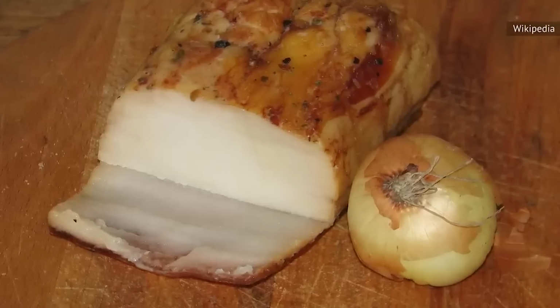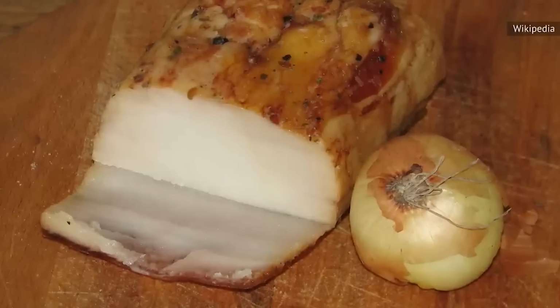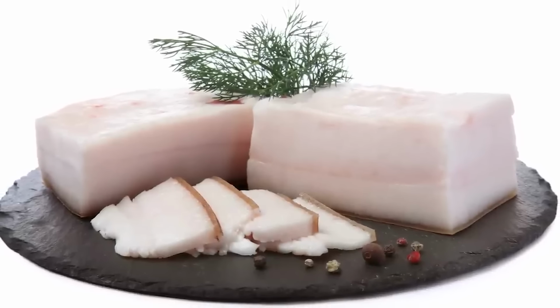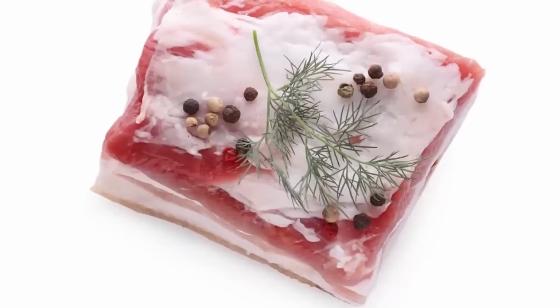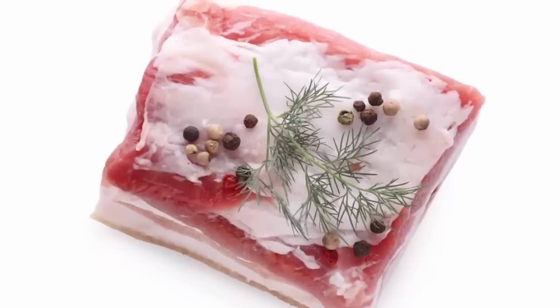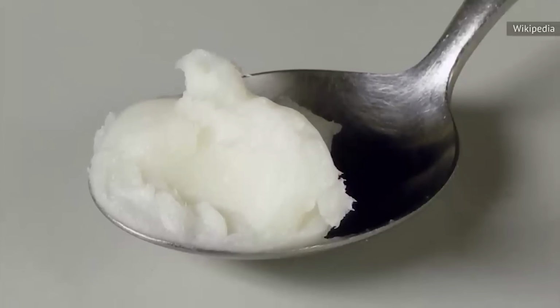While it sounds fancy and exotic, in reality, it requires far less hands-on work than regular rendered lard. All you need to do is procure a good quality piece of pork back fat, rub it with salt, curing salt, and flavorings that may include rosemary, bay leaves, and pepper, seal in an airtight plastic bag, and set it in the refrigerator for at least 3 months to cure. Cut into thin slices to serve. It will keep in the fridge for about 4 months.